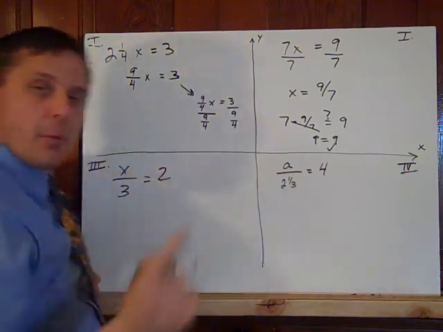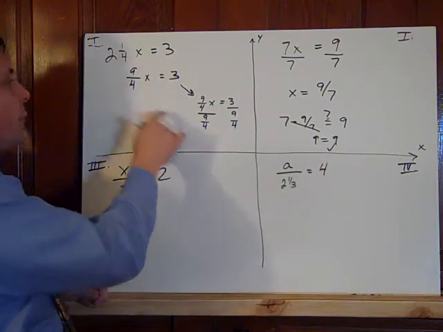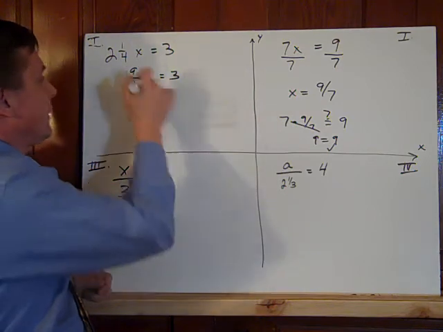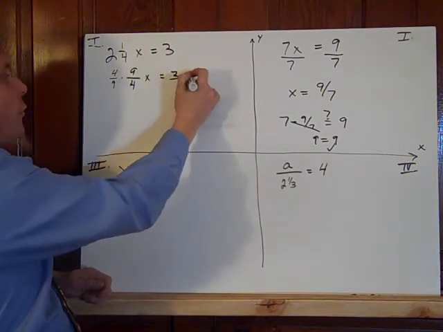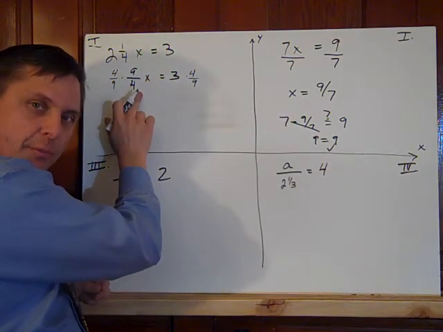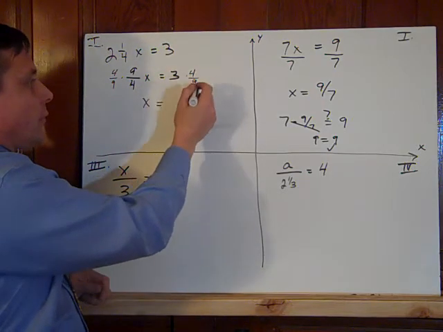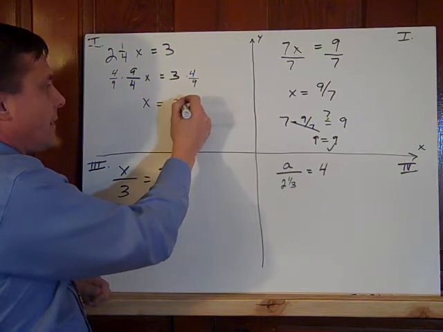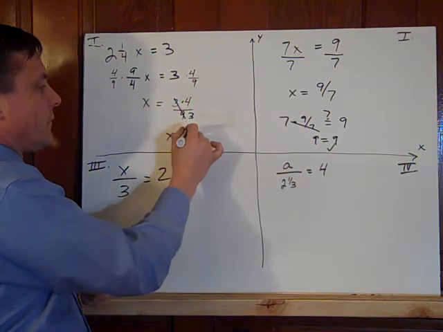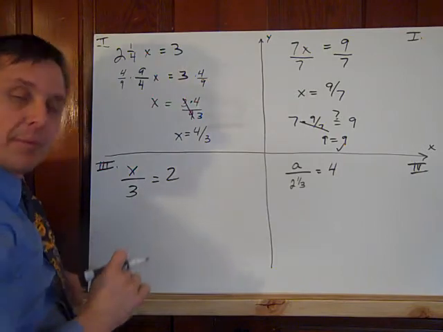But I also know that when I multiply, or when I divide a fraction, it's always multiplying reciprocal. And I look at this, I say, what is the reciprocal of 9/4? And it's 4/9. And I can multiply both sides by 4/9. When you multiply a number by its reciprocal, you get 1. So I get 1x or x. And then 3 over 1 times 4 over 9, I get 3 times 4 all over 9, which I can reduce to 4/3. And again, if I take the time and I put it up in the problem, it will work out.